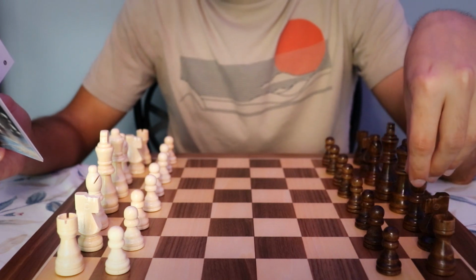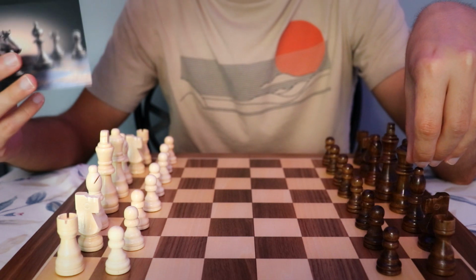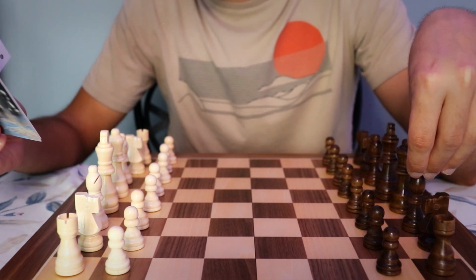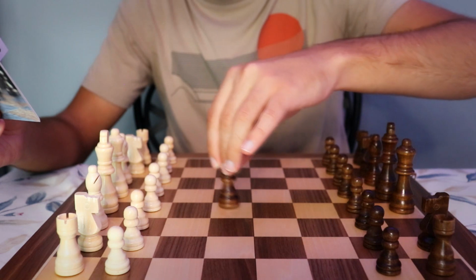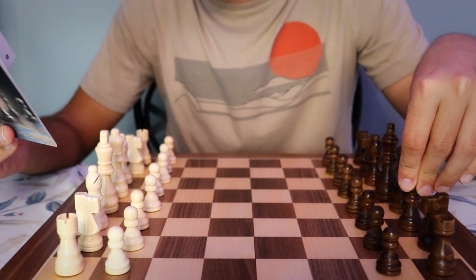Bishop. Well, they done skipped through the knight, didn't they? I guess they'll get back to it. Bishop can move any number of squares diagonally, but cannot leap over other pieces diagonally. The way it captures is the same as the way it moves.